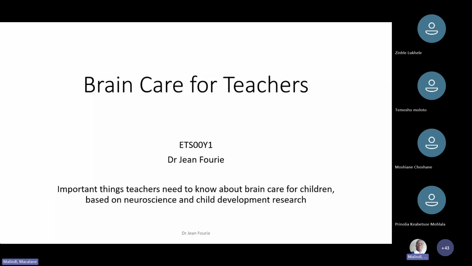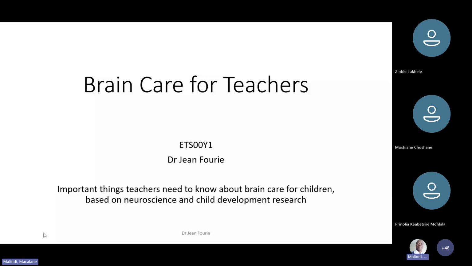So we are finalizing this theme by having a look at the idea of brain care, and a lot of research has been done in the field of neuroscience and child development that relates to how our human brains function optimally. And I'm going to go through just a couple of things today in preparation for you to be able to do the next question, which is required for the next assessment task. The assessment task requires you to choose an aspect of one of these issues and to discuss them related to how you can assist children and adolescents with ensuring that they are able to learn optimally.